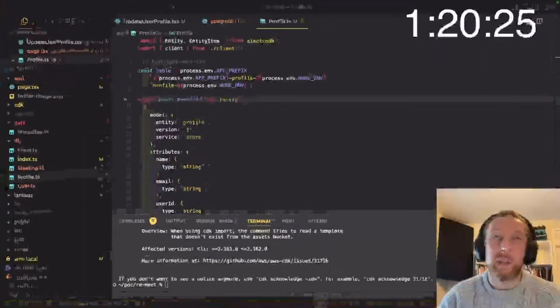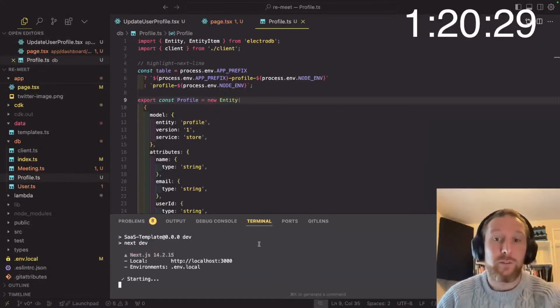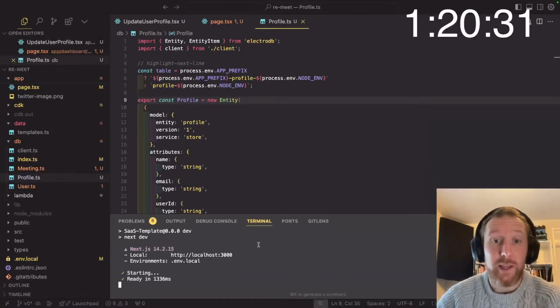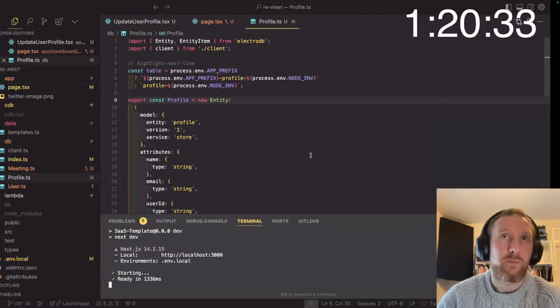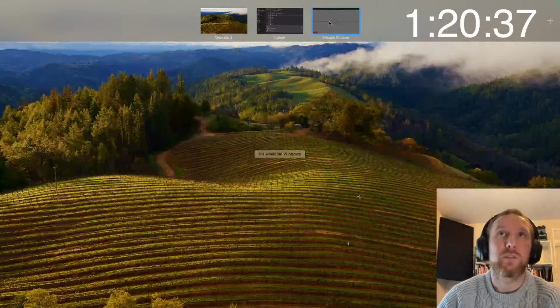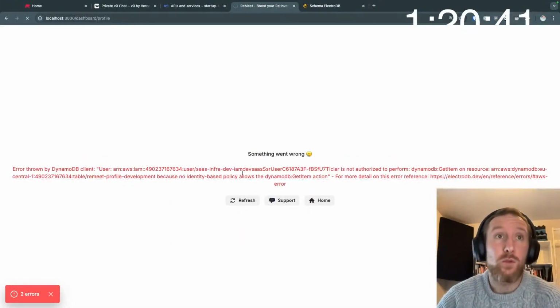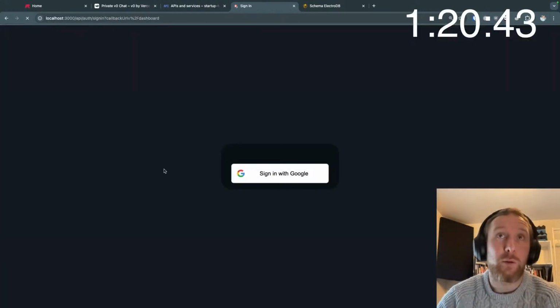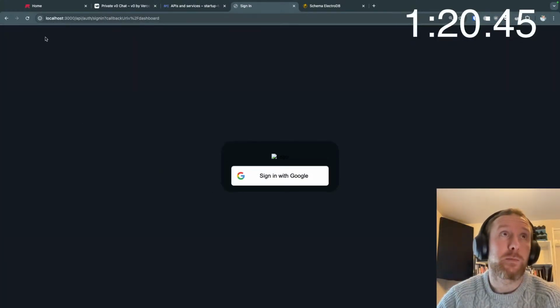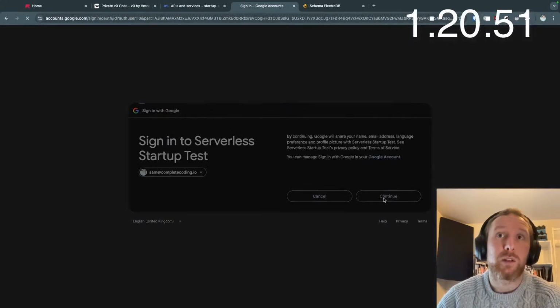So now back in here, if we go into our node, kill this, restart it, we're now going to be using an updated set of credentials. So in our code, if we switch these around because that's easier, refresh the page, let's see if this new set of credentials allow us to access the Dynamo table. There we go. So it's asking us to sign in again. Sign in as Sam Williams.